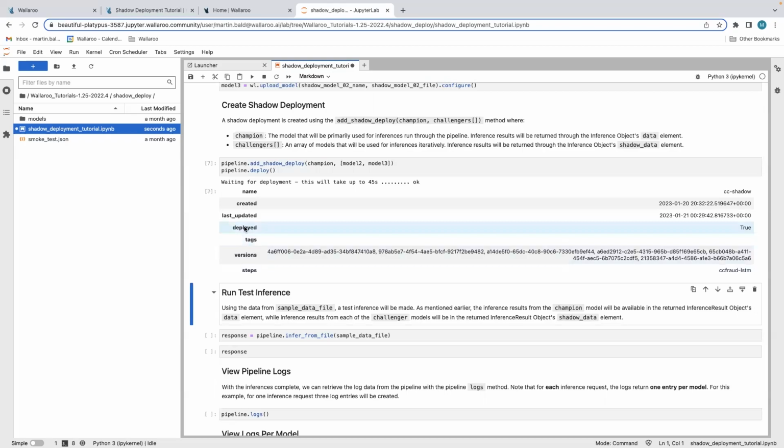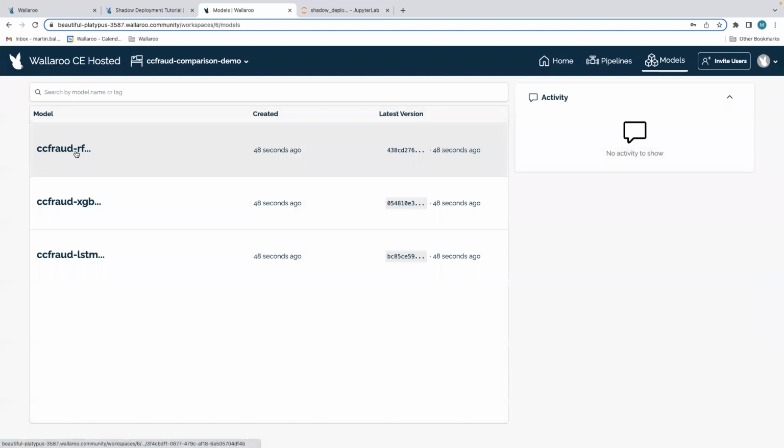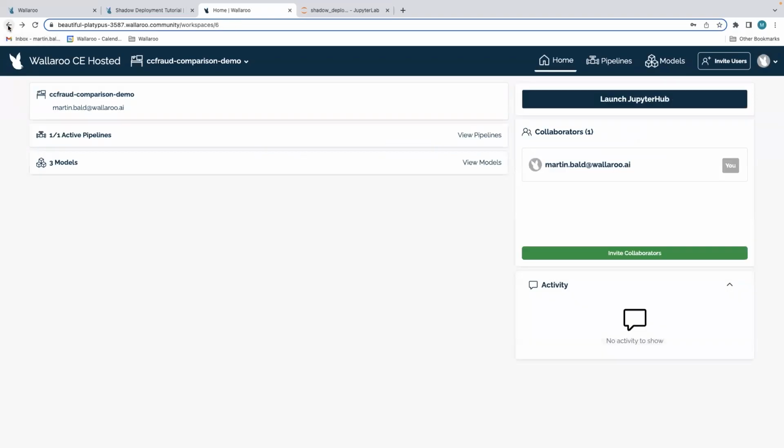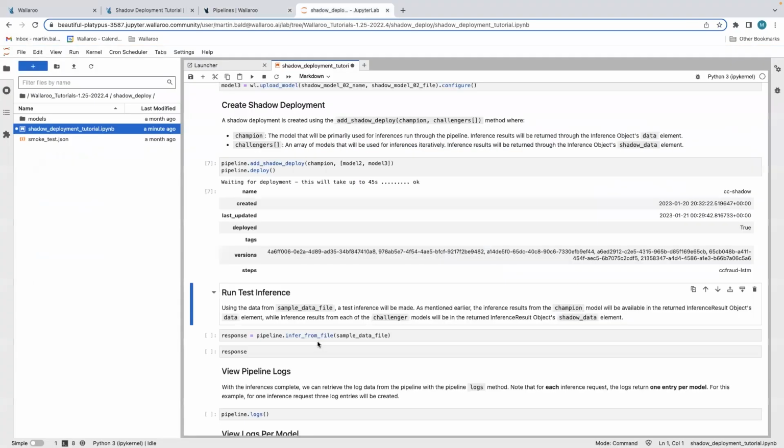And we can see now that our pipeline, our model is deployed. We can also validate this in the UI by going into our workspace. We can see that our fraud champion model and also the 2 challenger models have been provisioned as well. And we have an active pipeline running also.